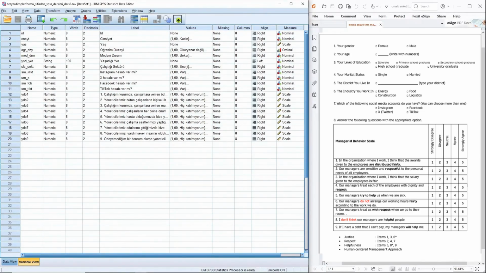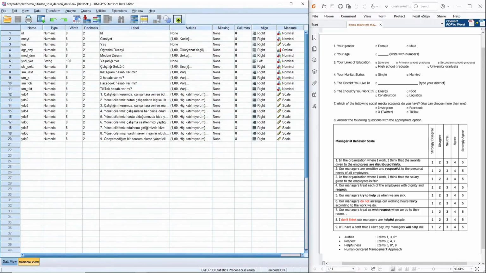So, what does this achieve? If we're going to calculate the general average or the overall total, if we count this as a 1, when they gave a 5, the participant actually meant that things aren't being arranged fairly here. If things aren't being arranged fairly and we're going to evaluate based on positive scores, if we count the 5 here as a 1, then we won't be making a mistake in the overall total. If you want, pause the video here. Make sure you fully understand what I mean, then let's continue.